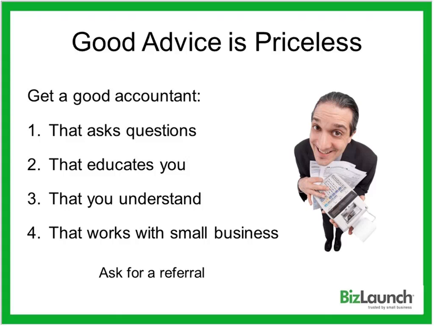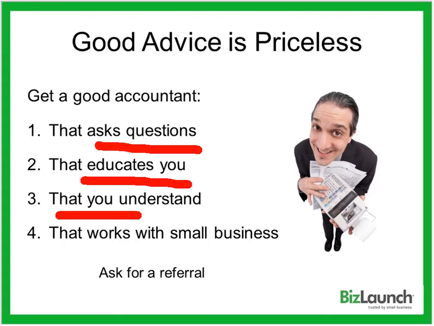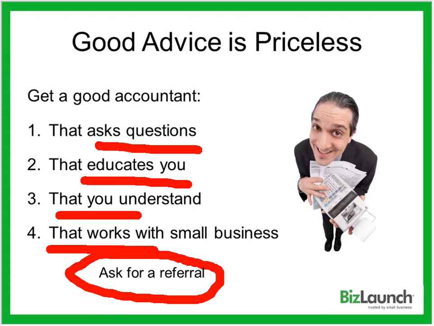I often recommend to people that are not maybe the most organized people in the world to get themselves an accountant. That's what I recommend. So here are some tips for you. Get an accountant that asks questions. Get an accountant that educates you. Get an accountant that you understand. And get an accountant that works with small business. Ask other small business owners for a referral. That's what I recommend you do, okay?